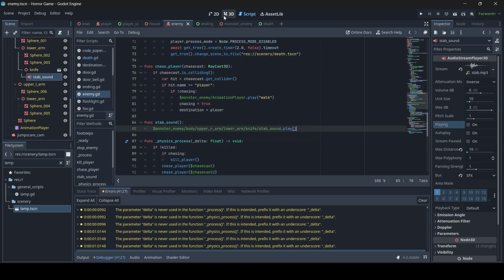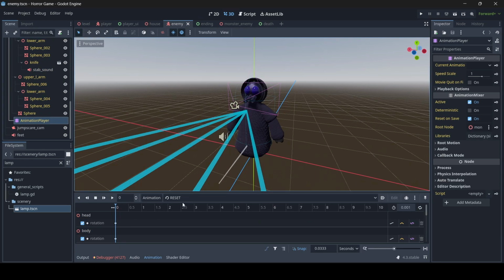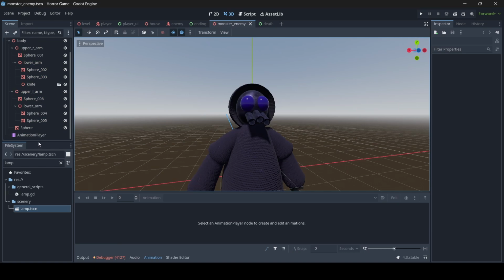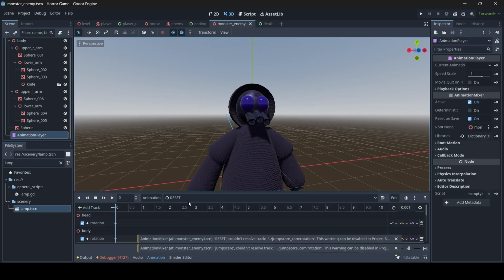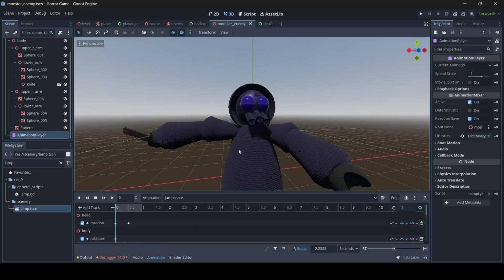So how we're going to make this sound play from this function now is we're going to go into our animation player, and then go to our jump scare animation. What I'm going to do here is create a new track for the jump scare. So I think we need to do this from the monster enemy. Yeah, we need to do this from the actual monster enemy script itself. So we're going to go jump scare. We're going to go add track, and it's going to be a call method track. Alright guys, something which I just realized is we can only do this method from the actual monster enemy script itself.